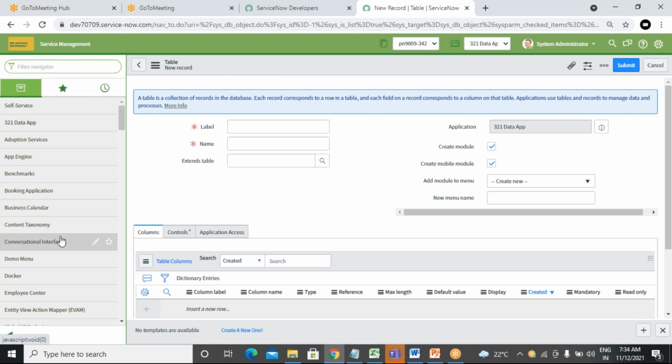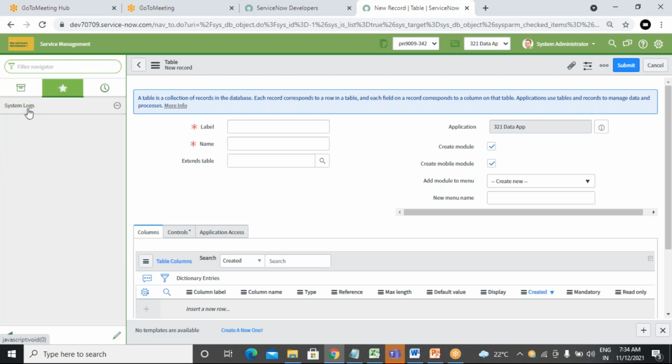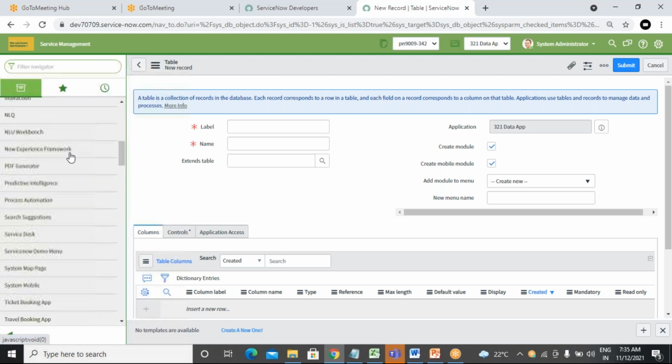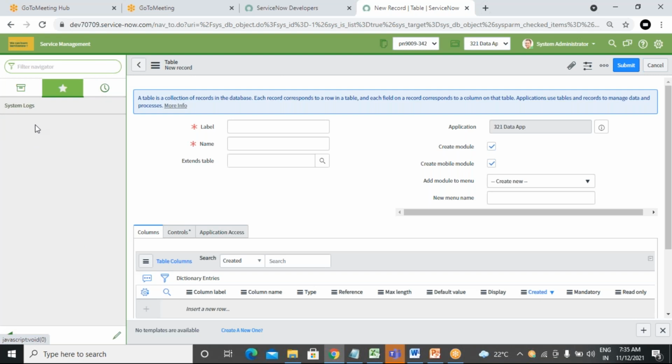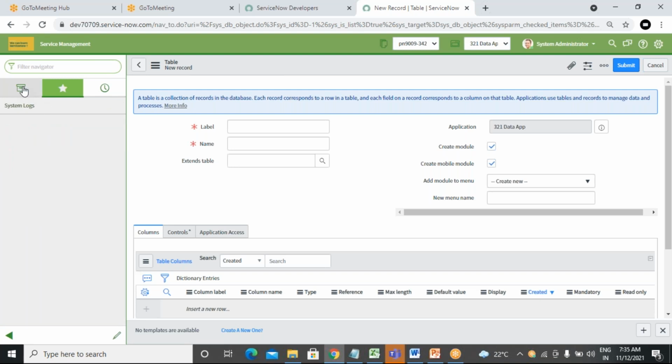Many applications are here, so if you use any application very frequently, you can mark it as a favorite. For example, if you are using system logs, you can mark it as a favorite so that it is available here and you can quickly access it, instead of searching or scrolling. So this is about favorites.